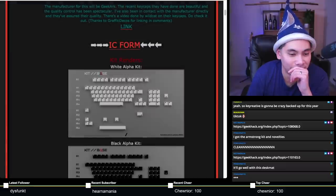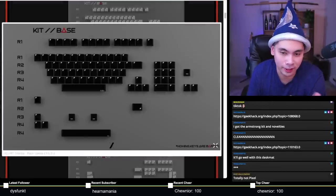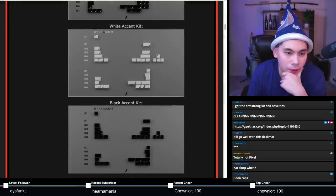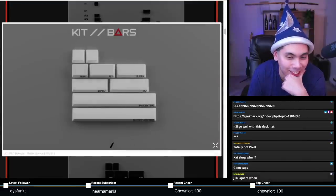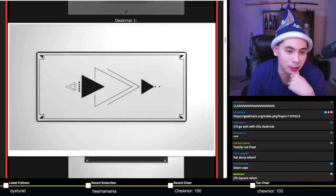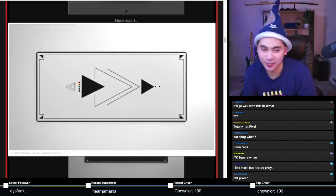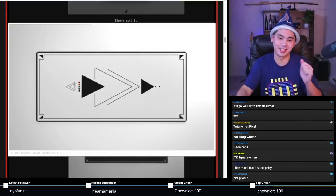Check it out. Yeah, so you have your option of a white alpha kit or a black alpha kit, where the triangles are like inverted and stuff like that. And you also have the same with the mods, white and black. You've also got accent triangles. I think this is just so funny. Oh my word. And of course the dust mat as well. Though part of me wishes that he would have created a triangular dust mat. I know it's stupid, but I would have loved a triangular dust mat.